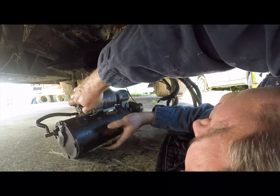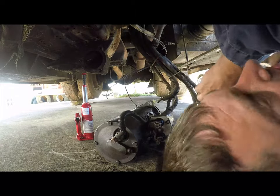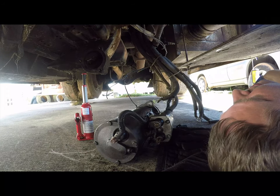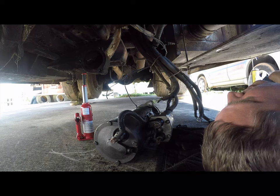Old Delco Remy starter. Okay, that ain't gonna work. I don't have the strength to lift this thing up. Yeah, I'm gonna probably have to call for help. There is no way that I can do this.